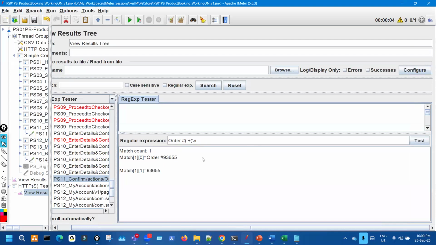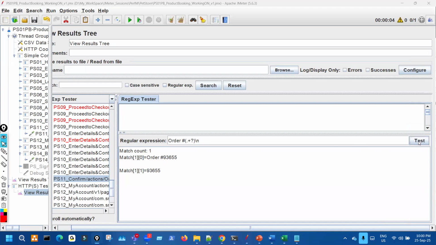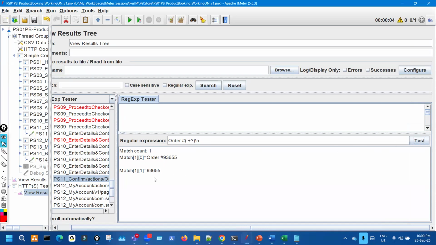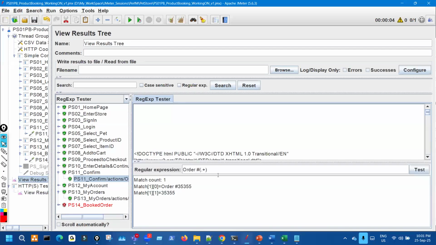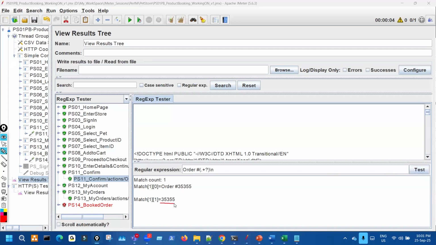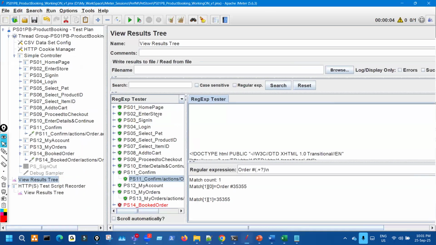If we put the question mark, it's working, but I don't know what this line is getting created. Maybe it will work. Ignore that. You can use that.